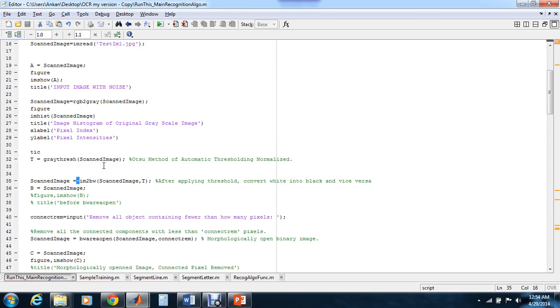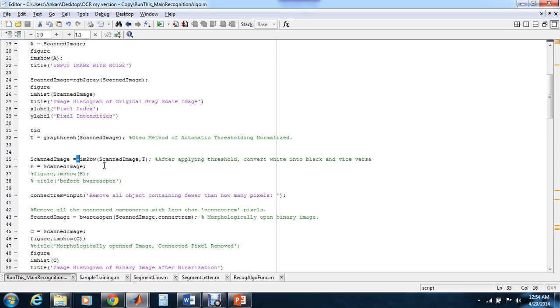So segmentation is very easy if the letters are over a black environment. Also, we have the user input a specific number of pixels. All the components which are smaller than that number of pixels will be removed.